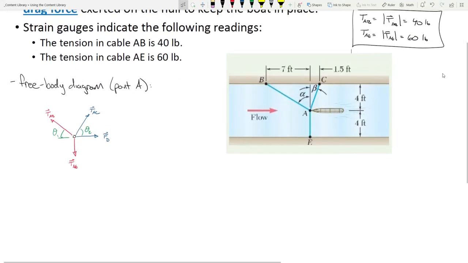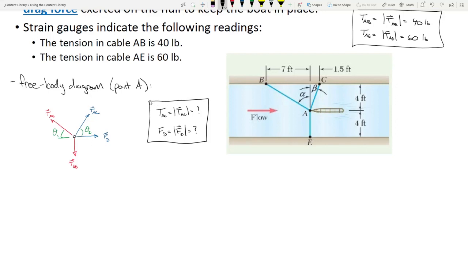Okay, so far so good? The first thing I want to do is describe these vectors. We're going to follow the same general process that we did last time from a conceptual standpoint. We're going to take each of these vectors, describe them in IJ notation, and then sum them up. Then we're going to look at each component, the sum of the forces in the x direction and the sum of the forces in the y direction, to determine our unknowns. And what are our unknowns in this problem? Well, we don't know this, and we don't know this. That's what we don't know. But we do need to describe all of the vectors in order to be able to address it. So let's take care of that.